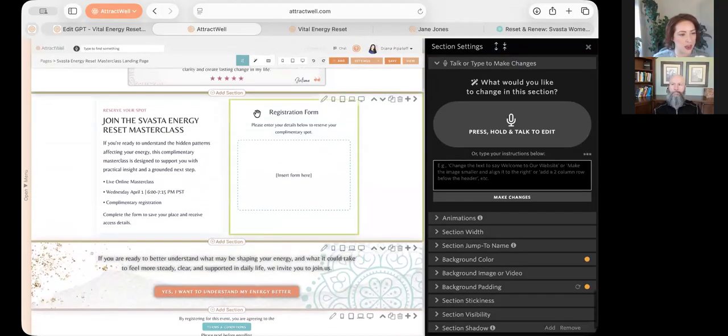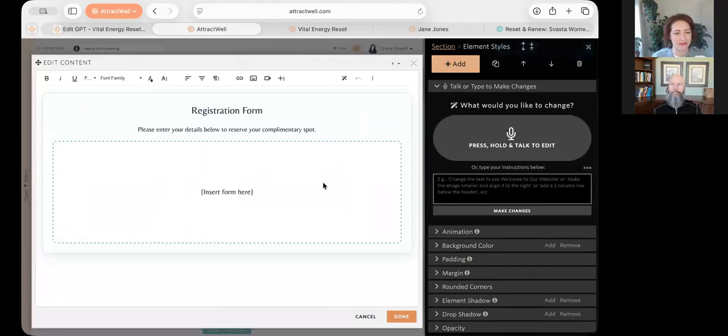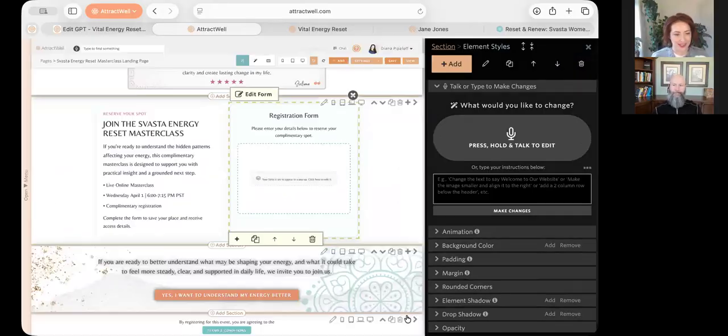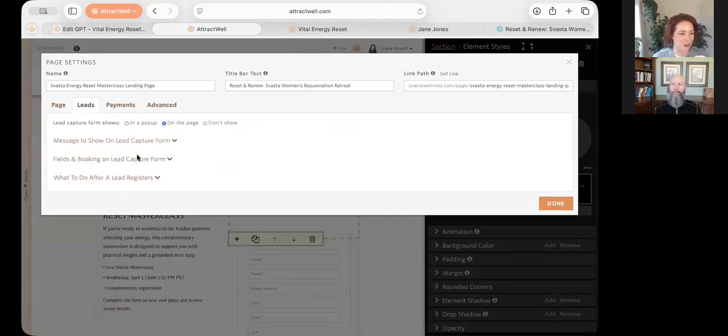So here's, oh, I love how it just took everything. It just did that right now. Amazing. You guys are amazing with it. I haven't used the AI completely yet, but I'm just kind of dabbling under AttractWell. But I use ChatGPT all the time, so I just have to get used to actually using it within AttractWell. It's amazing. Wild.